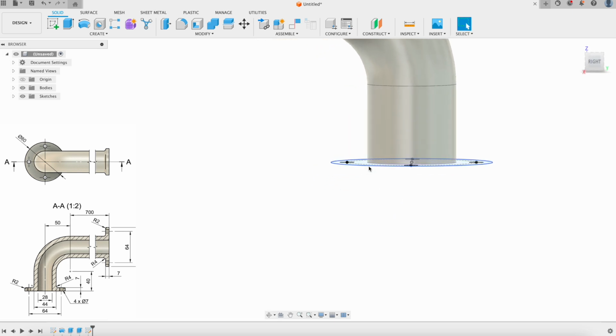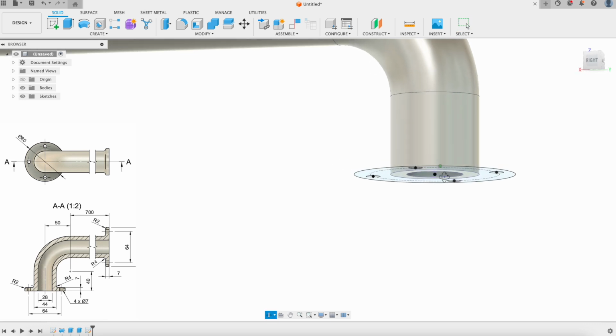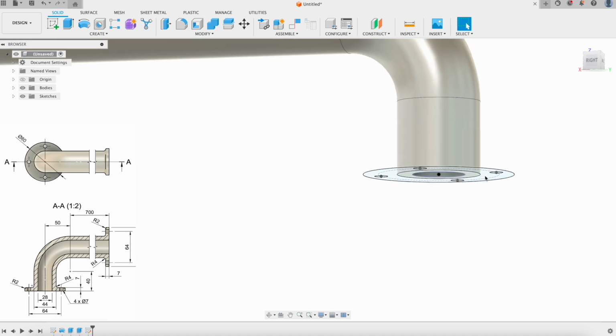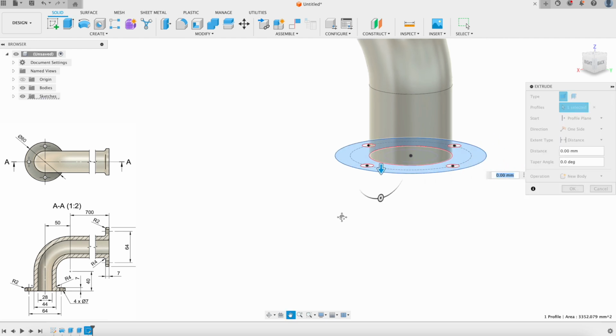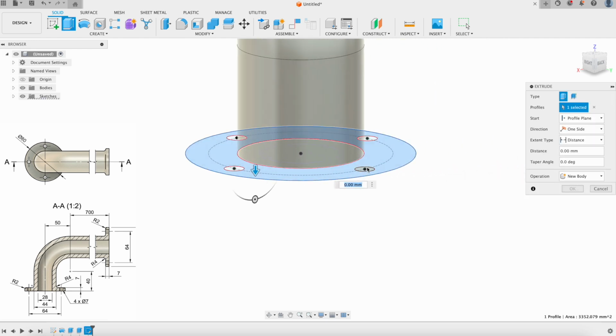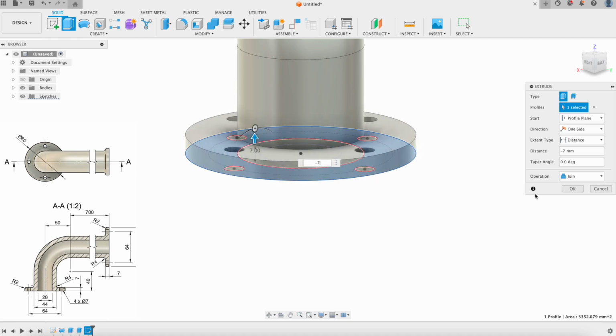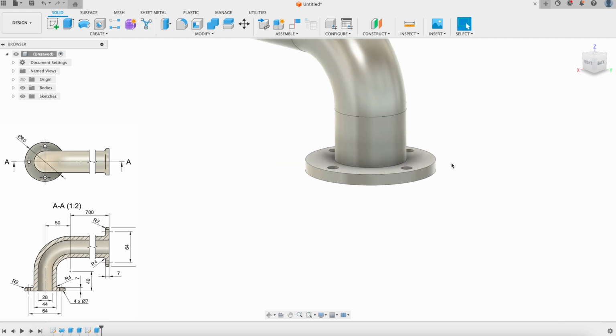And then we want to extrude this part of the pipe up. Okay, so if we're looking at our drawing, we see that that 40 millimeters is measured from the very bottom of this circular connection. So we want to go ahead and extrude this up. And again, if we just click on this outer rim, the holes will not be extruded, which is exactly what we want. But we just want to make sure that we're extruding up by the 7 millimeters that's called out in the drawings. So we'll go ahead and make this -7 since our arrow right now is pointed down, and we'll click OK.